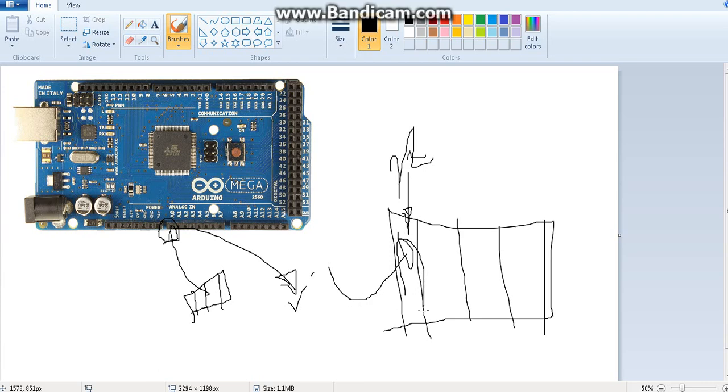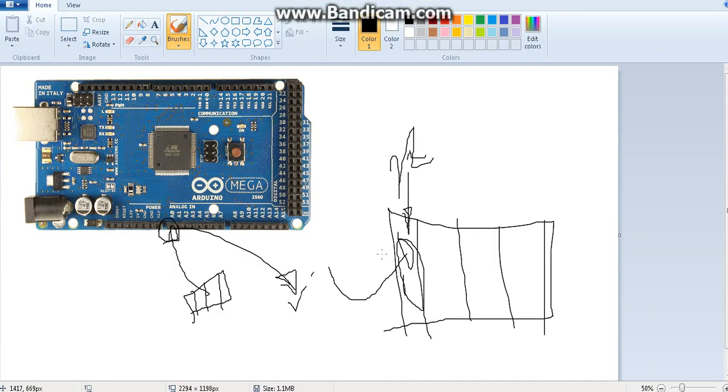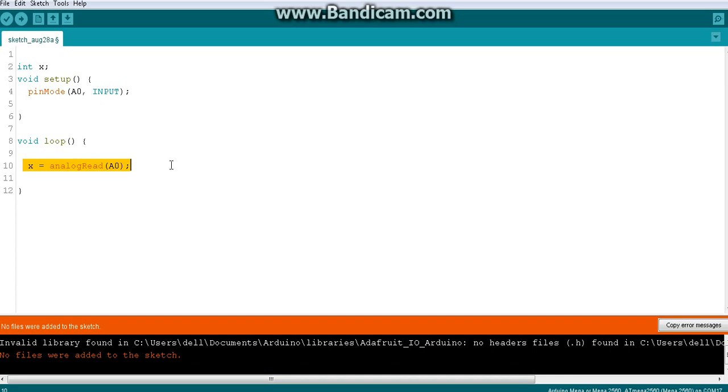Whenever we want, we can use it. The next time, very fast, when the void loop is running again, A0 will be read again and the value will be assigned to X. So if the analog value has changed, the new value will come here and again be assigned to X. Even if it is the same value, it is reassigned, because every time we are reassigning X, taking the same value out and putting it inside. You get the point, right?